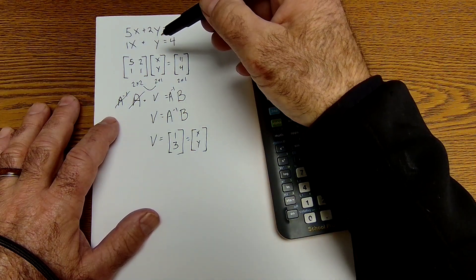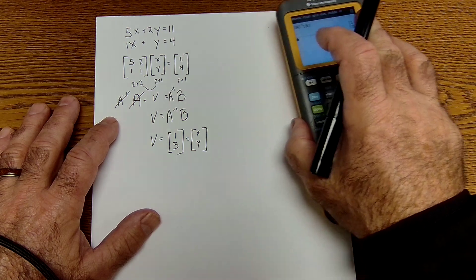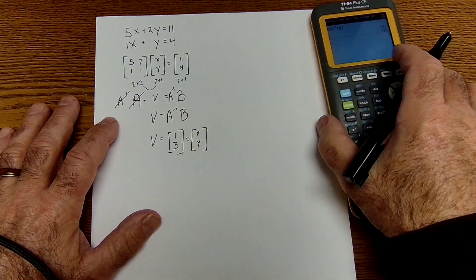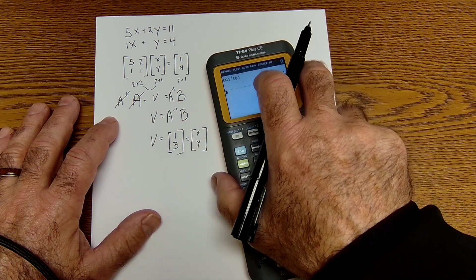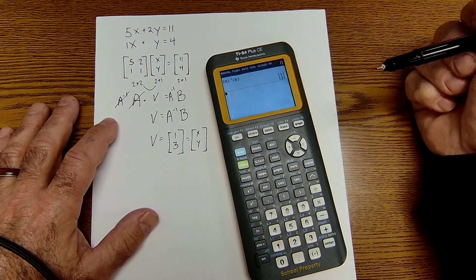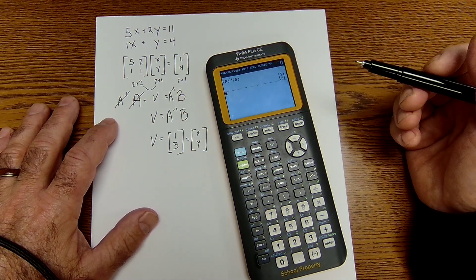It's not that much simpler than linear combinations, but you could see when you get 3 variables, 3 equations, 4 variables, 4 equations, 10 variables, 10 equations, more and more data, the only way to really solve these types of problems is with matrices and technologies.